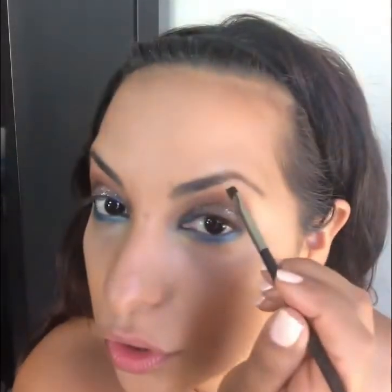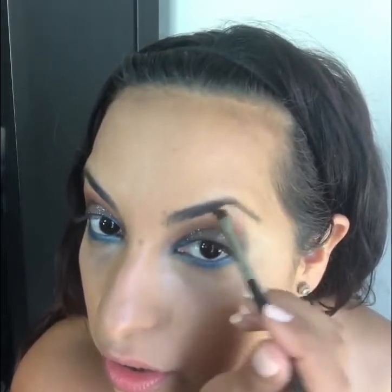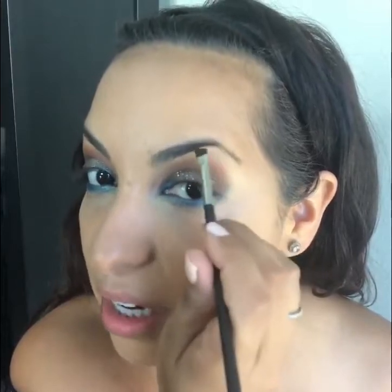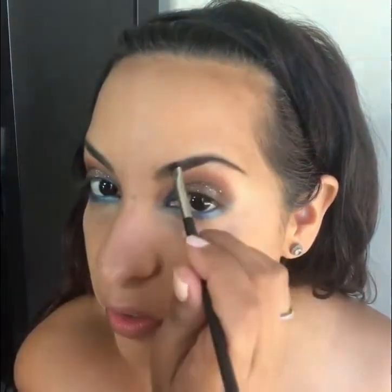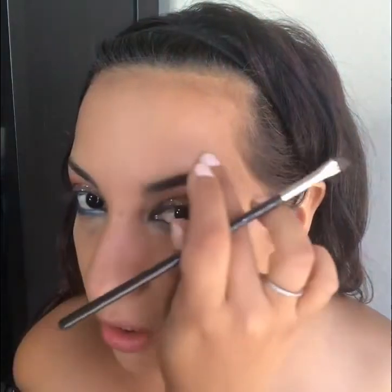So I'm moving on to eyebrows. I am using my Anastasia Beverly Hills Dip Brow and Dark Brown. And I'm going to go ahead and do these really quick. I'm actually going to probably skip a lot of this because it's super boring to watch someone do their eyebrows. And to be honest, eyebrows are not my favorite part of makeup. So we're just going to skip it. Yeah? Sound good? All right. You saw enough.